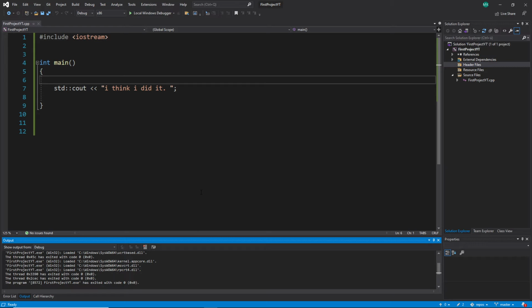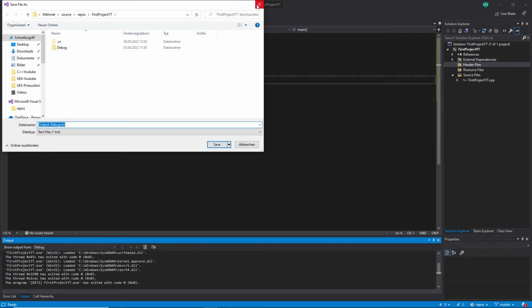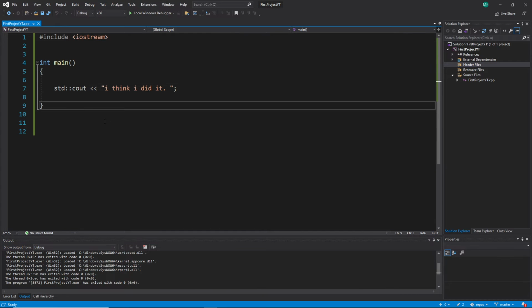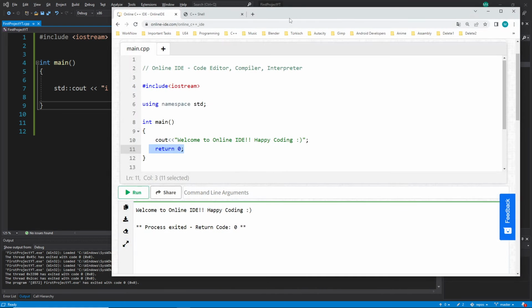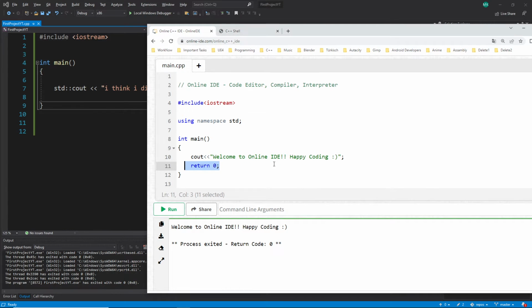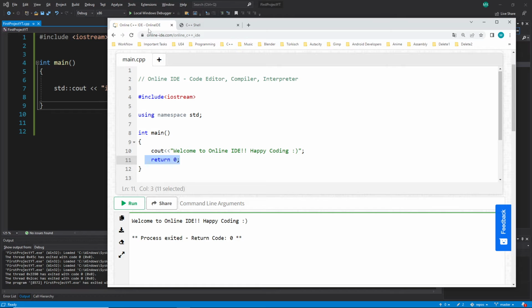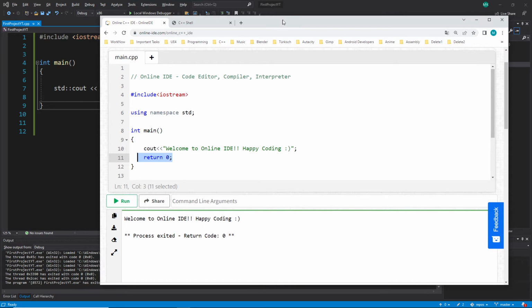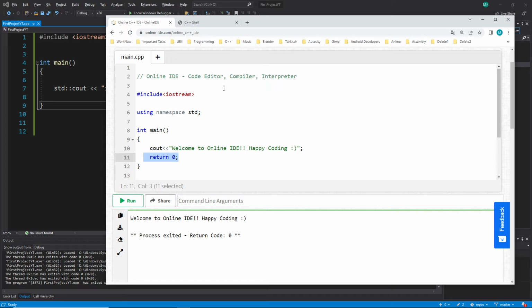And I said, yes, we are talking again about the starting screen. The reason for that is this starting screen, which I present here to you, is different from what you will find online or in many other places. And the question is why? Why the hell do I have a starting screen like this? I opened here another online IDE. We talked already about what an online IDE is. And why the hell does it look like this?